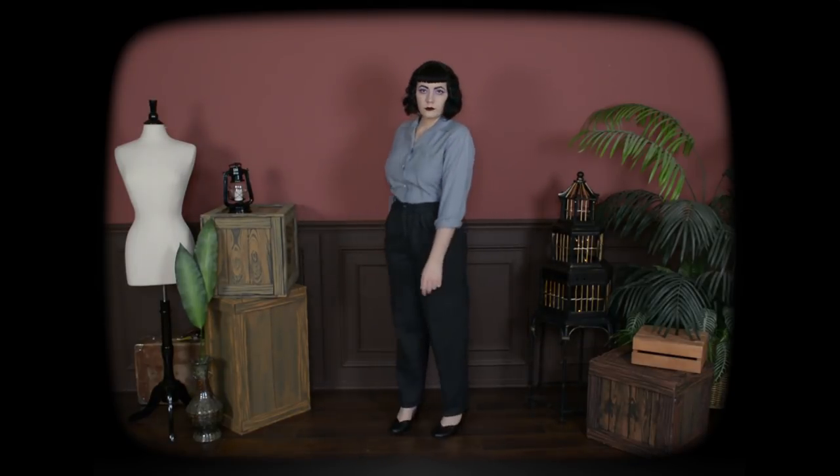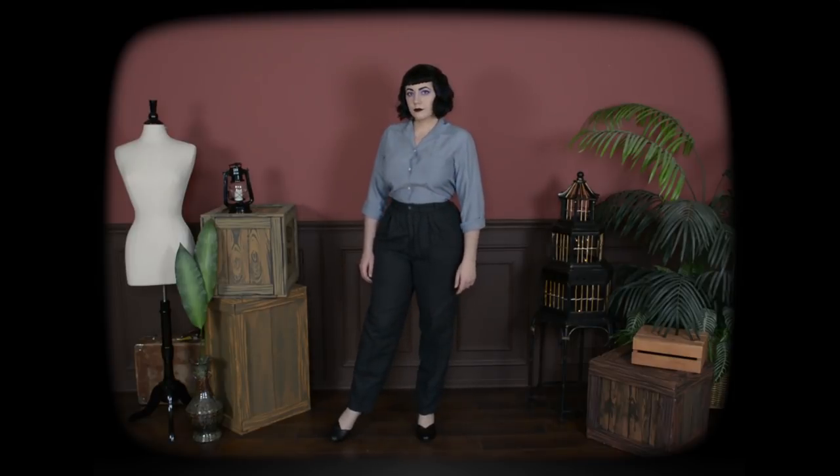I did end up finding another pair of fundamental things like tapered high-waisted wool trousers. If you've been here on the channel, you know I already have a pair from a previous thrift haul. The ones I had before have a subtle herringbone in them, though. And these ones are just like a charcoal, heathered gray situation — so it's a little bit different. I think I'll actually end up trying on both the new ones and the ones I picked up in my other recent haul to see which ones actually fit better.